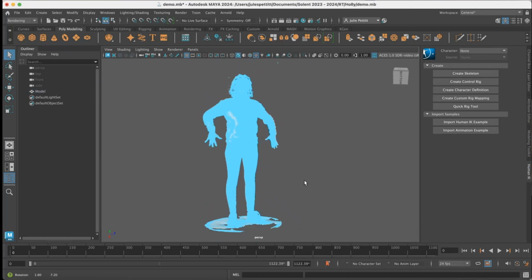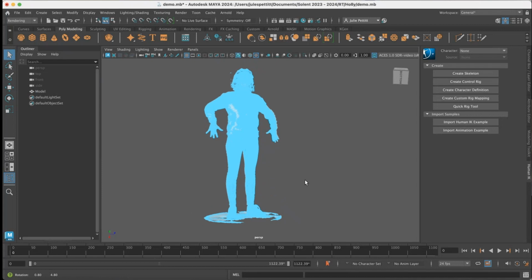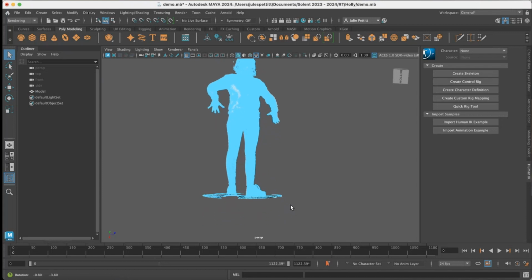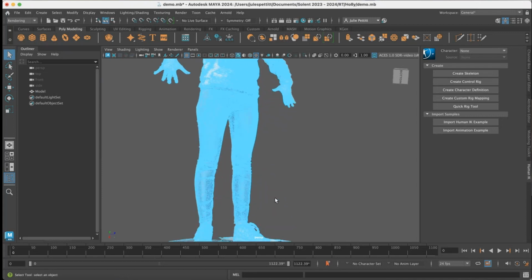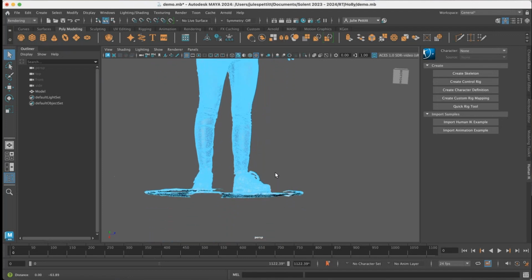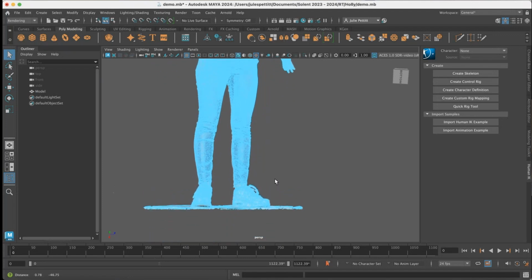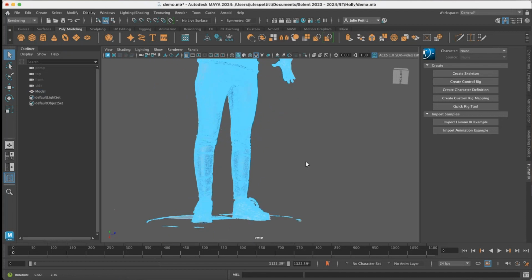It's getting a little bit better. We can still make improvements on that. That's getting there. It's much, much better now.